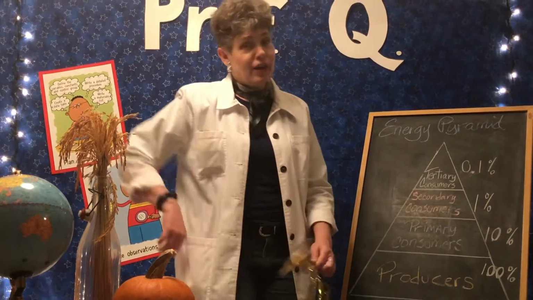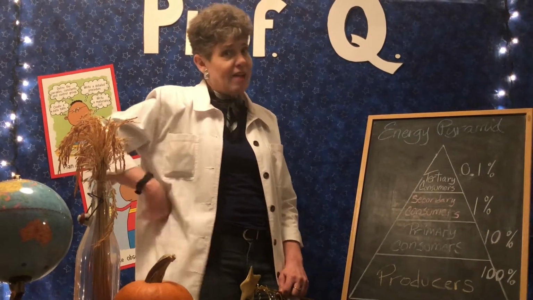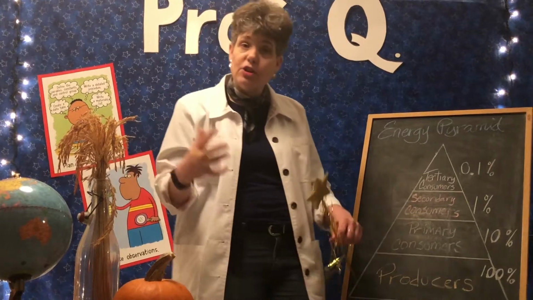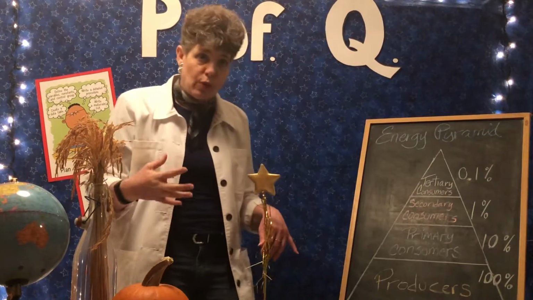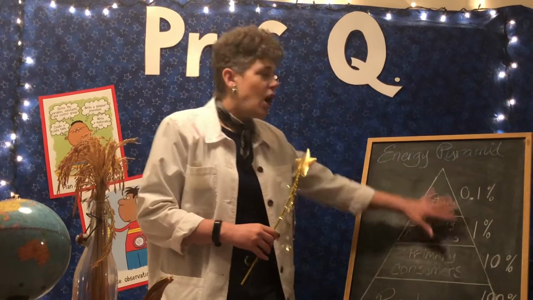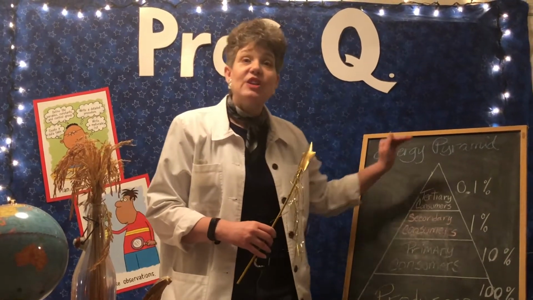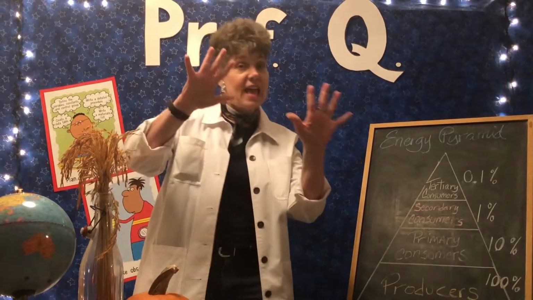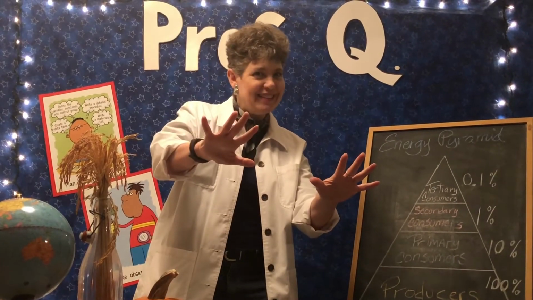So think of, my goodness, how many salmon does a bear have to eat? Well, that's a lot for one day. That's why they continuously forage and find food. So, what is this called? It's the energy pyramid. And what's that rule? It's the 10% rule.